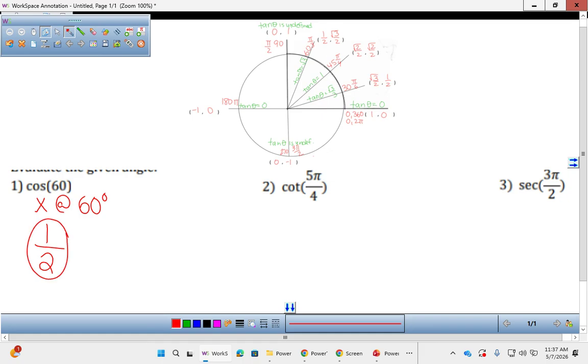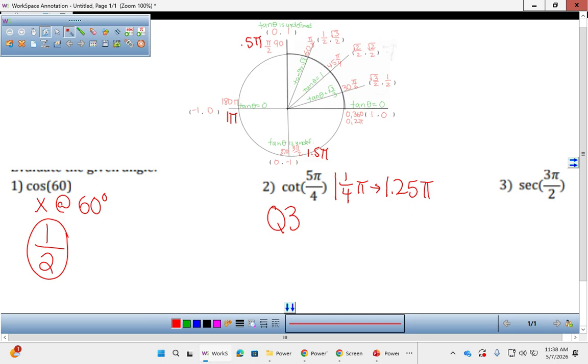This one's a little bit trickier because 5 pi over 4 is not an angle that I have in quadrant 1. I have pi over 6, pi over 4, and pi over 3. So I have to think about what quadrant it is in. 5/4 pi is the same thing as 1 and 1/4 pi, which is 1.25 pi. I know that pi over 2 is 0.5 pi, this is 1 pi, 3 pi over 2 is 1.5 pi, and 2 pi is 2 pi. So 1.25 is somewhere between 1 and 1.5, which means this angle is in quadrant 3.